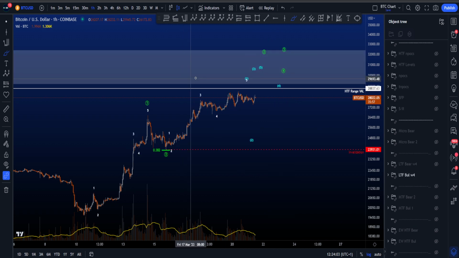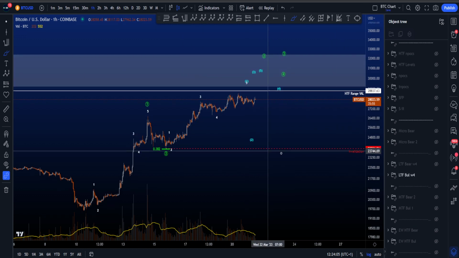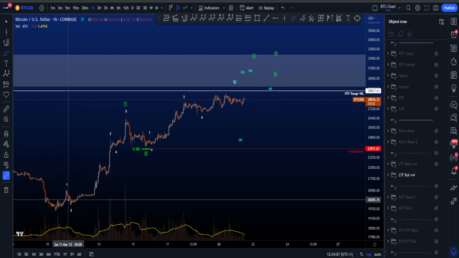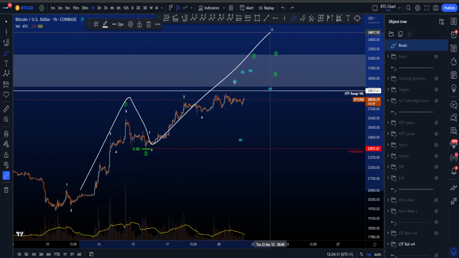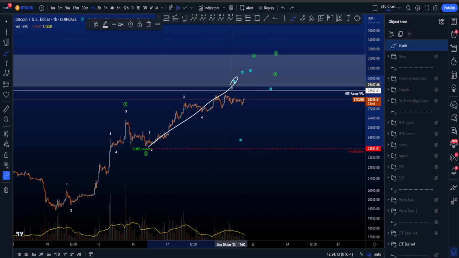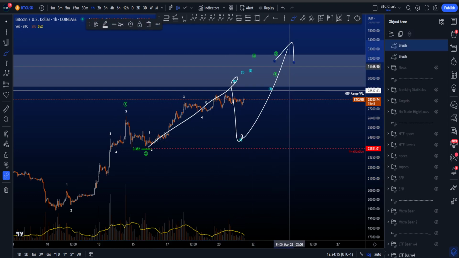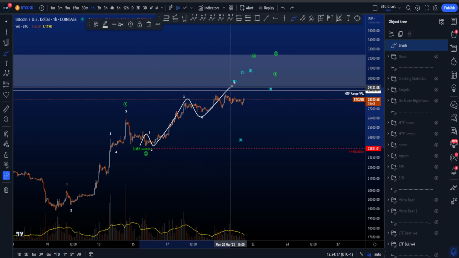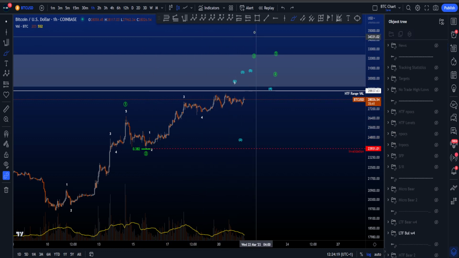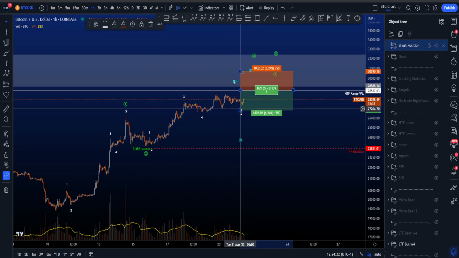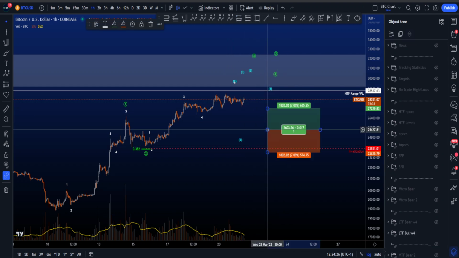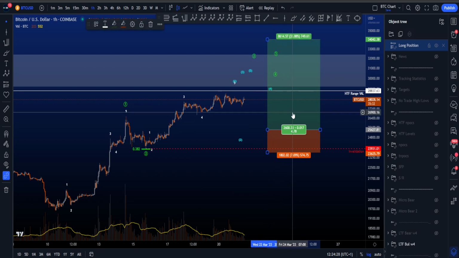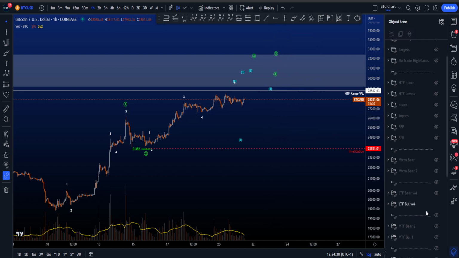Then on the lower time frame, this is actually the same as the medium. So I should actually remove this one, I guess. It's just a 1, 2, so a 1, 2 in green, and then eventually another 1, 2 in blue for then more upside. And then over here you have the white 1, 2, 3, 4, 5. But then again, it's a short over here for then a potential blue wave 2, and then longing for this wave 2 to the upside. But this is once again an alternative scenario.